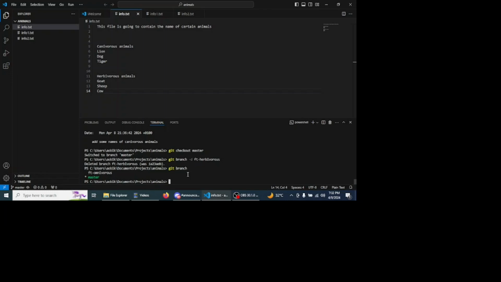Then I showed you a shorter form to not just create a branch, but also check out into that branch when you create it. We talked about git diff and git diff stage. We also looked at how we can merge, which is one of the highlights of what we did today: how we can merge one branch into another branch.